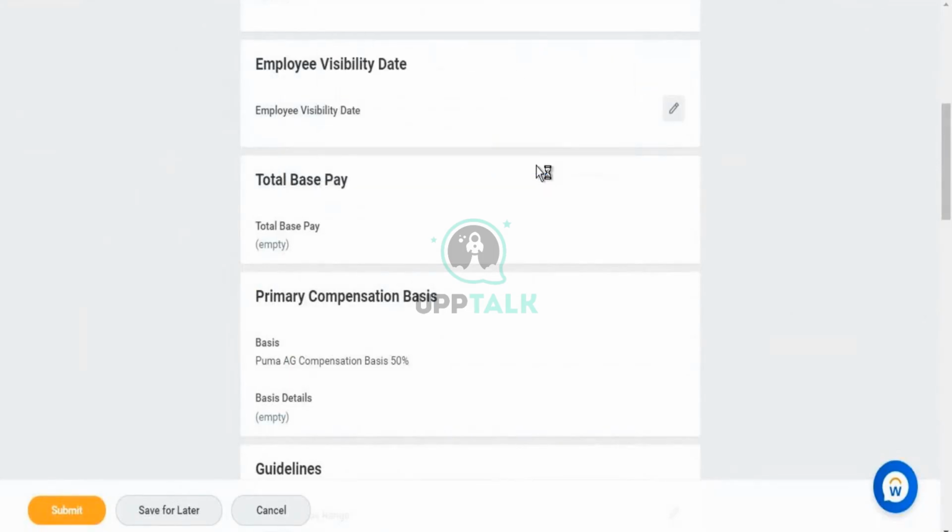Generally, if you get a kind of request for any kind of compensation change, the same process you need to do. If you get it for multiple employees, there is a concept called EIB. You will be dumping all the data in the EIB and you will be loading the EIB. But if it is one or two employees, you will be doing it manually like this. You will be going to the task and you will be getting into that one.